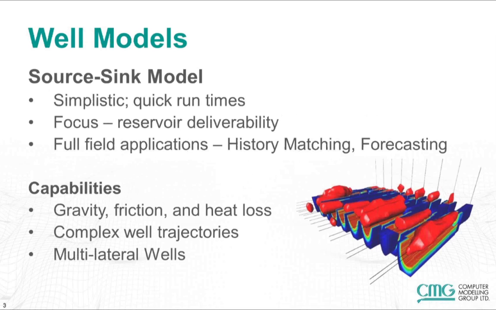In reservoir simulation, the traditional approach to representing wells is to use a source-sink model. Source-sink models are simplistic and they allow for quick runtimes. The primary focus in such models is always reservoir deliverability, and hence for full field applications such as history matching and forecasting, source-sink models work fine. Although they're simplistic, they've come a long way and now include gravity, friction, and heat loss calculations to some extent. They can model complex trajectories in multilateral wells also. However, they still lack the physics to be able to model the complex flow dynamics that we see in the wellbore.